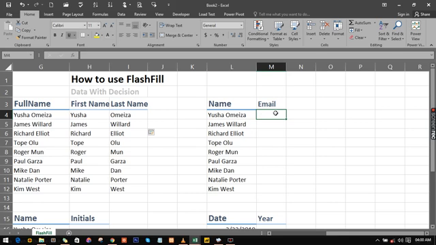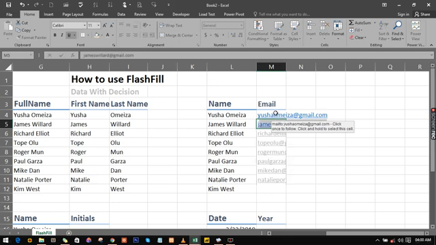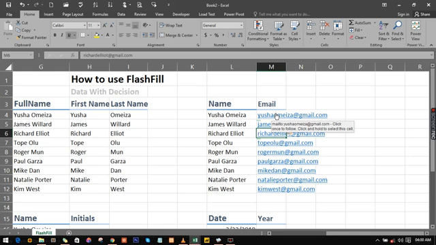You can just type the name, then at Gmail, at gmail.com. Hit enter. We now type James, and it's going to give every other person the correct format of email. So you can see how easy and simple it is.